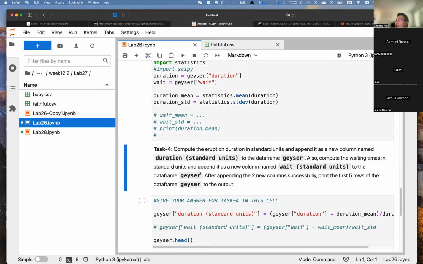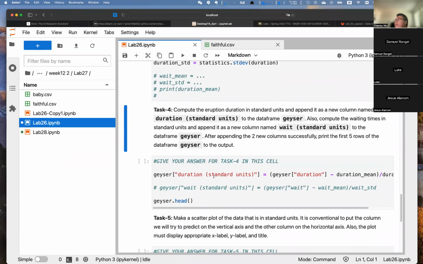I will show you what standard units are and how to compute a column into its standard units and append it as a new column. So it means you need to add 2 more columns to this data frame. And after appending these 2 columns, please print out the first 5 rows.